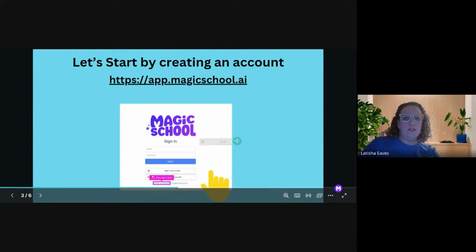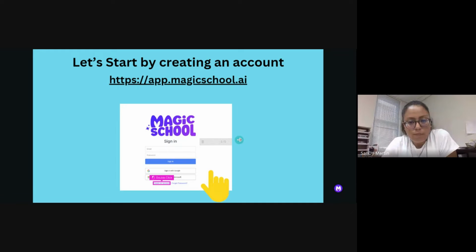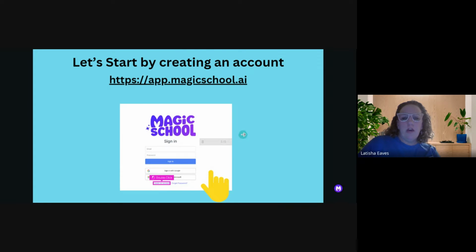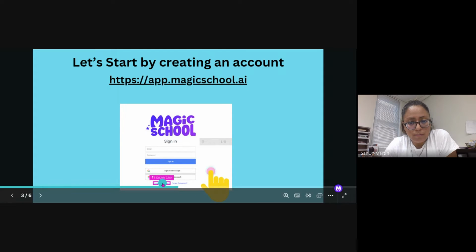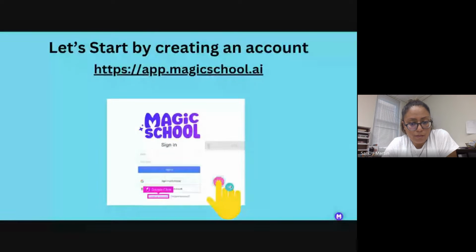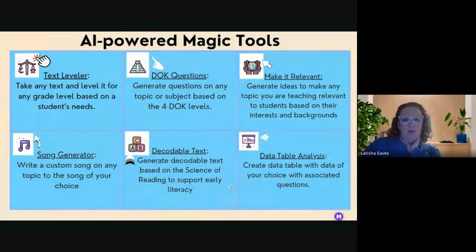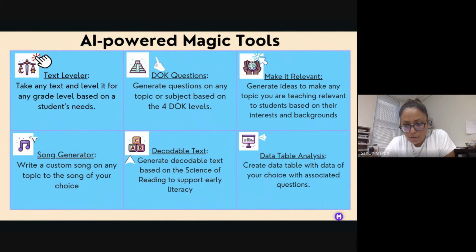So are we all signed in? I get a message that says that I have a free trial. Yeah, you're going to have a free trial. I'll explain as we go through what that free trial is for, so just ignore that. And then for the grades, lower elementary is K through 3rd, and upper is 4 to 6. Which one do I choose? You can choose both. Does it let you choose more than one? Oh yeah, it did. Thank you.